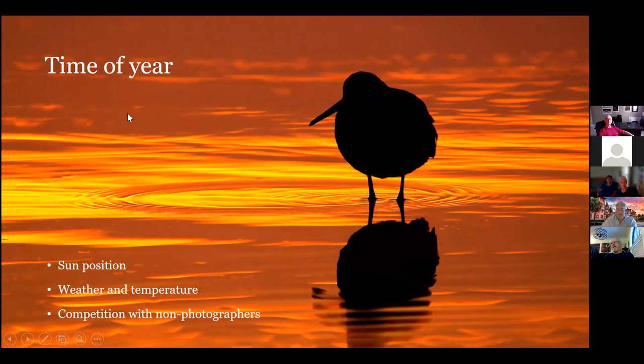In Florida, I'm always thinking about light angles. In winter the sun is really low, coming across the south side of the sky, and you might be able to photograph almost all day because the sun never gets really high. You never get shadows under the bill or eyes because the sun is always acting like a studio light. As we move into June and July, the sun goes straight overhead, casting shadows down the front of the bird's body.